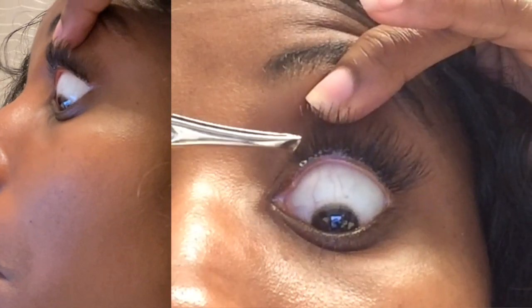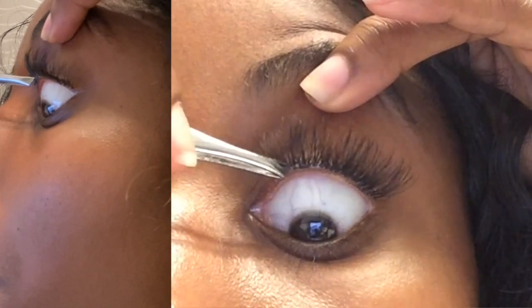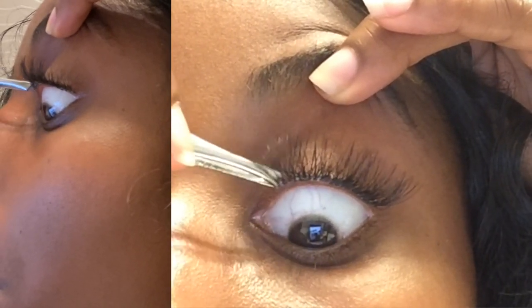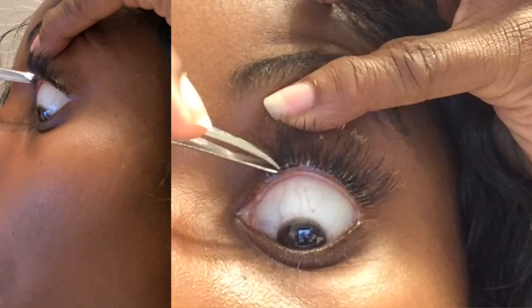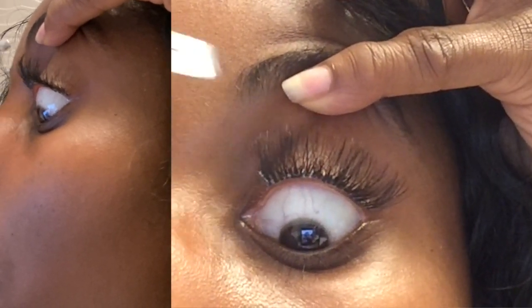So y'all see, the first time you try to put on an eyelash, it may not stay, it may not stick, but do not give up, do not get discouraged, because it may just be some glue that is on the tweezers, or you may not have enough glue on your eyelash. So just try again, and the second time it will work, right? Just keep trying, do not give up, because I know that this process is time consuming, and you have to have a lot of patience with this, especially if this is something that you are trying for the first time. You definitely want to be patient with this.